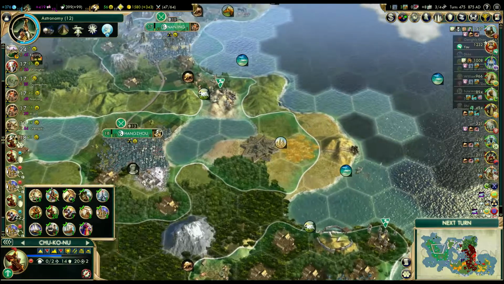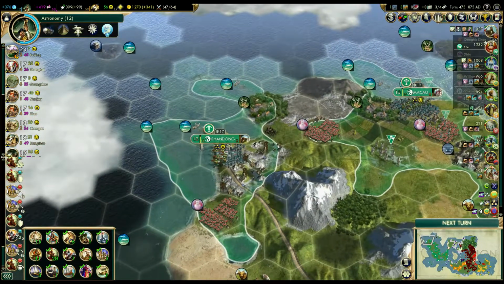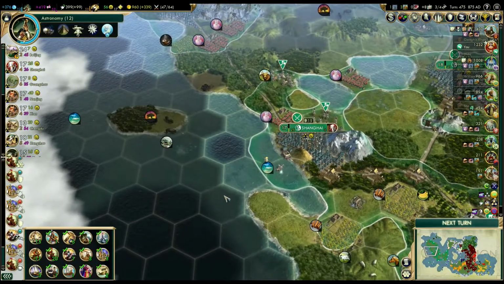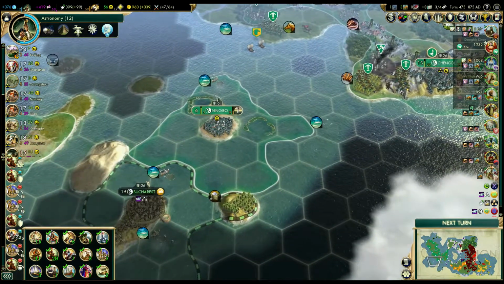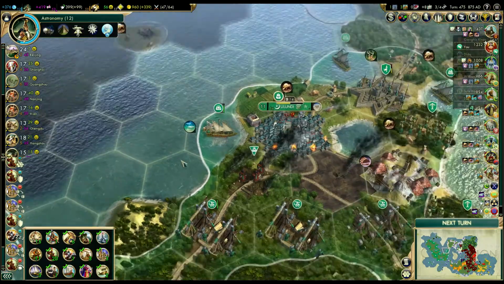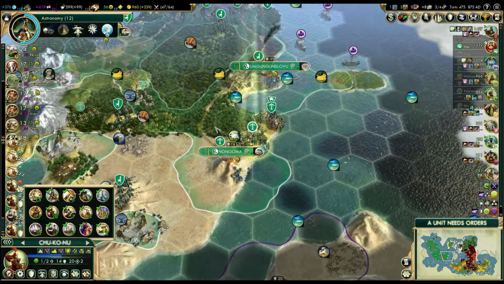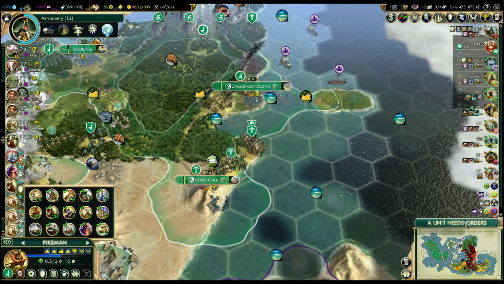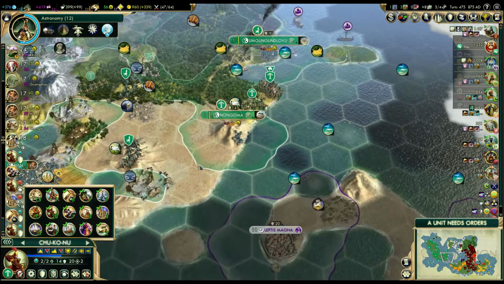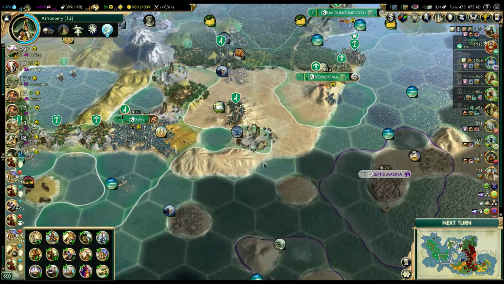Okay, how many workboats do we still need? One here. And this should be the last one. At least for now. Okay, this is improved. Go. Who else needs orders? You need orders. You can just stay where you are. Go.